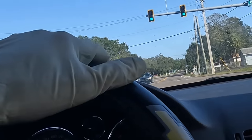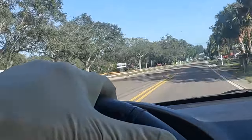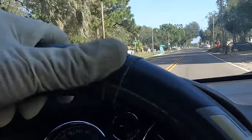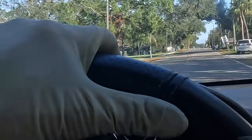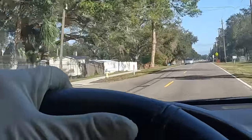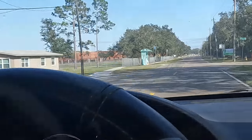There we go. All right, first gear. Second gear, I'm in the throttle a little bit this time. Third gear, so far so good. I don't want to speed, so I'm assuming it's gonna catch fourth. Tell you what we'll do is we'll go down here and do a cop scan, and then we'll catch fourth on the way back. Let's do a downshift. Cool, downshift worked. Yeah, let's flip this thing around.